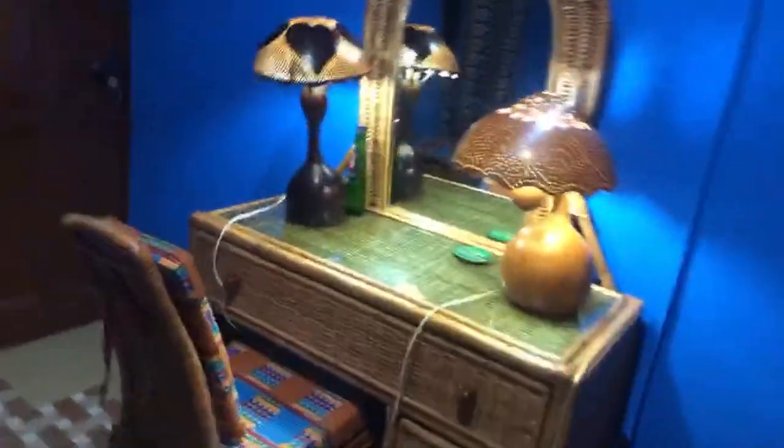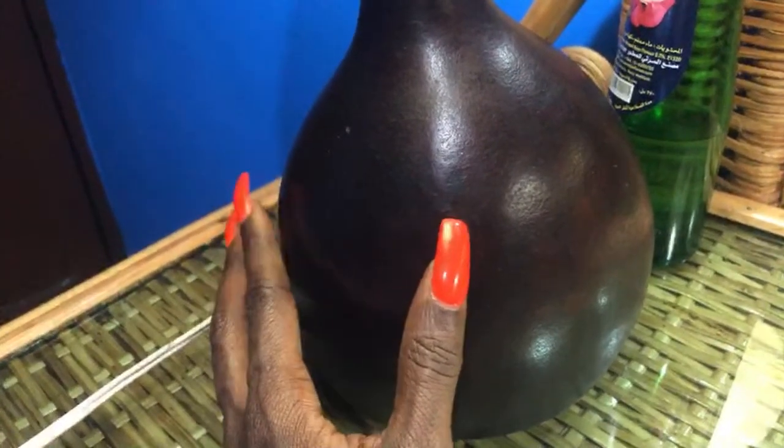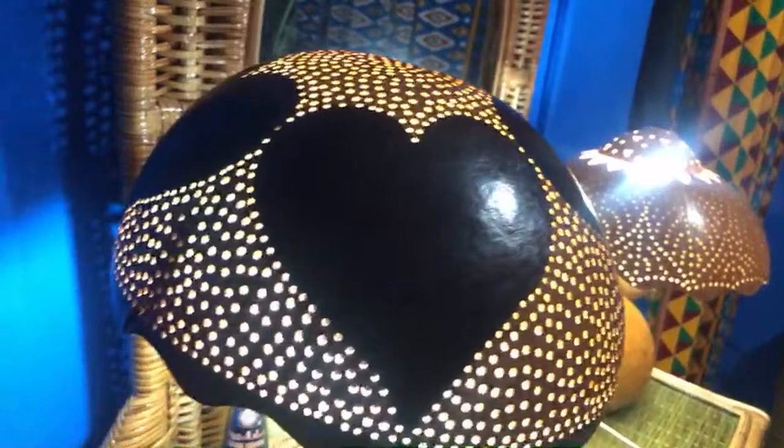Again, let me show you the other lamp. Look at the beauty of this cord. It looks like some type of beautiful wood, but it is the gourd painted. And then the hearts. I saw the hearts. He had it on somebody else's, and I said, oh, I want this. I want this, and I want this curvy thing. This is all carved with the calabash.